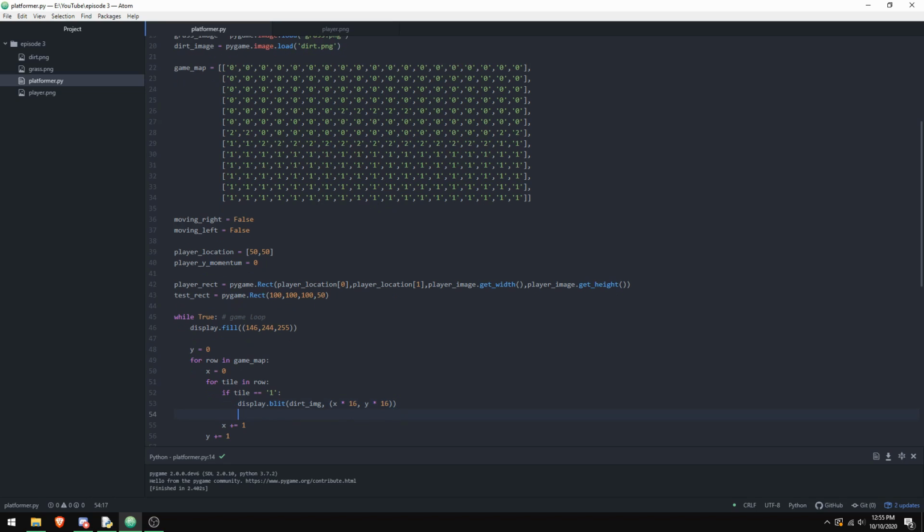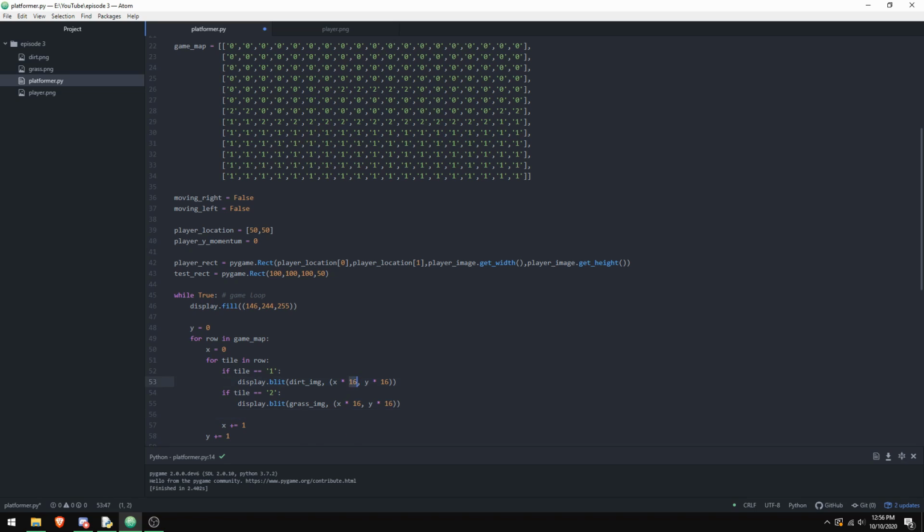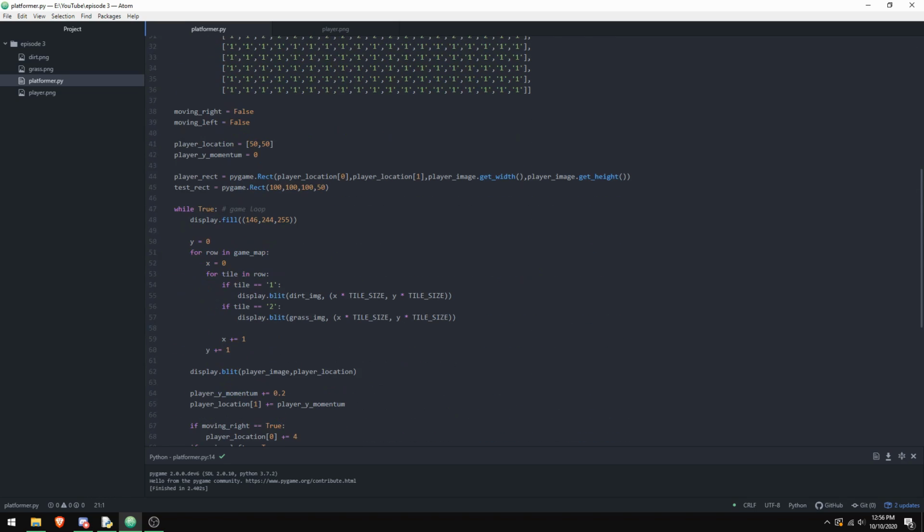So now that we've rendered the dirt, we can do the grass. So tile is 2. We can take this and just do grass. Actually, to make this clear, I'm going to just make a tile size variable. And then I'll pull it from here. Tile size equals grass image dot get width. That's just a function to get the width of an image. There's also get height. This will hopefully create less confusion if people start using my code. I've probably seen at least 5 complaints about people getting confused about that.